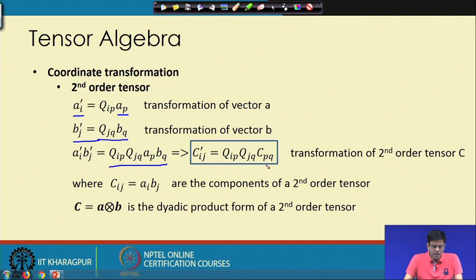Now, if you see carefully, when it becomes a tensor, it is multiplied two times with the components of the orthogonal tensor Q. Now, how cij looks, that we also defined in the last class. It is the dyadic product, which is ai bj. This is in the indicial notation. It is known as the dyadic product, or sometimes also known as the tensor product. Now we know how to transform a tensor to another tensor under coordinate transformation.